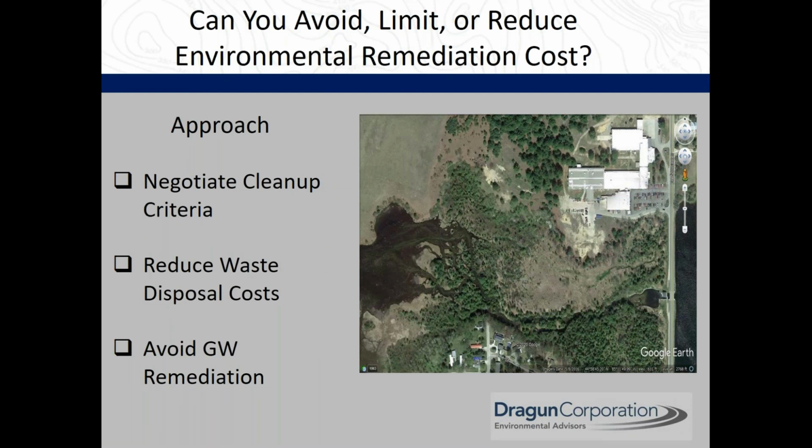So this case involved really a couple of things that have been discussed already, but the three main cost savings came up by negotiating cleanup criteria that offered more flexibility in how the site was addressed. We were able to obtain a delisting of the waste material that was removed from a hazardous waste to a non-hazardous waste. So understanding those regulations. And then ultimately we used ecological risk and groundwater modeling to avoid the groundwater pump and treat.